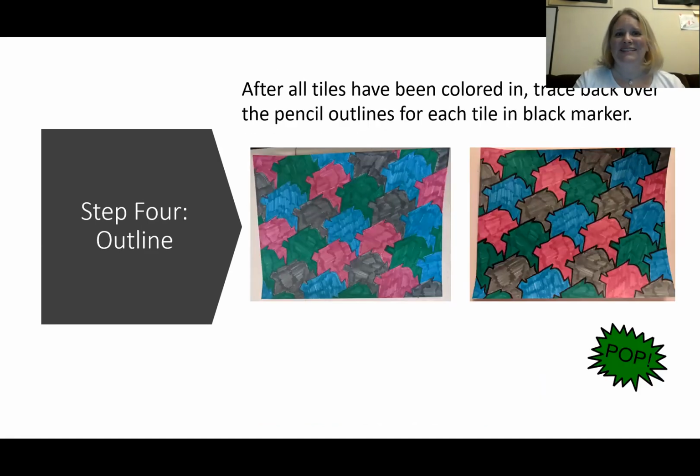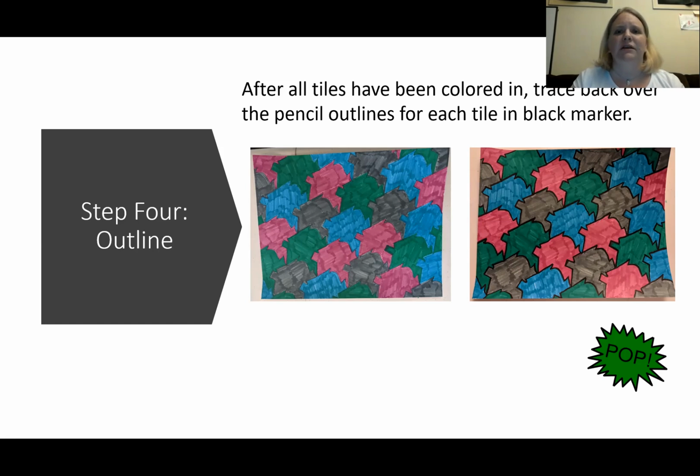Okay, so this is our last step before we share. As you can see, I've colored all of my tessellations. I have them all colored in. I used 4 colors. None of my sides are touching. I might have some corners that are pretty close to each other, but I've managed to get all of them set up. And you can see the edges of the paper.